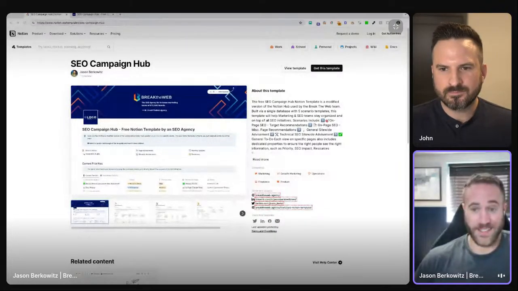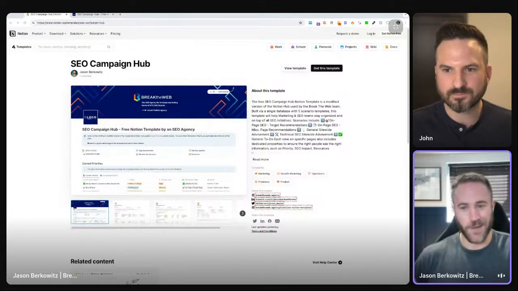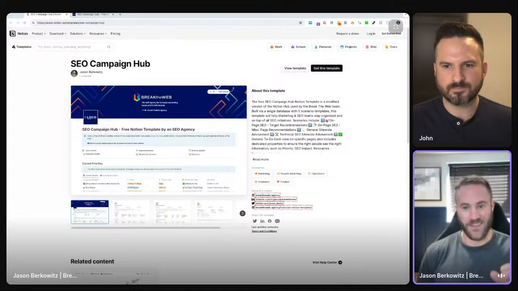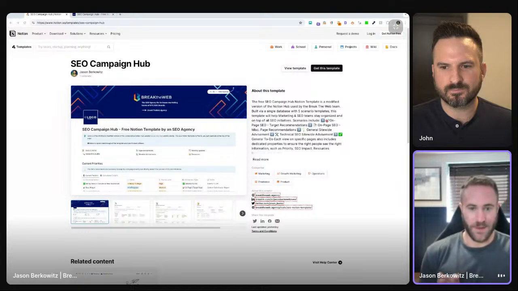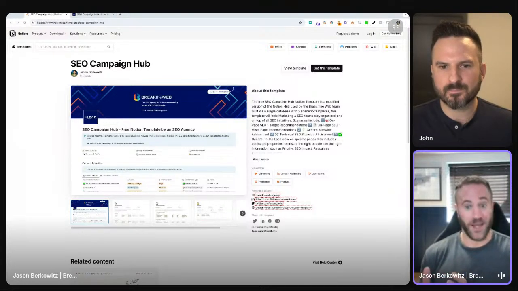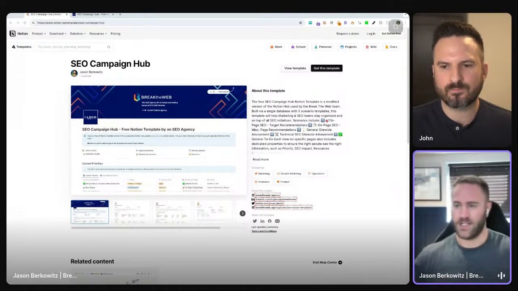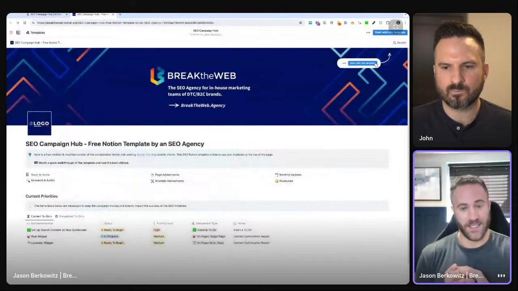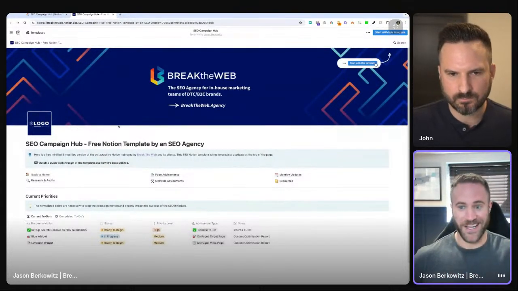So, this is the SEO Campaign Hub live on Notion.com in their template gallery. A modified, minimalistic version of the ones that we actually use with our clients directly at Break the Web to make everything as easy as possible to integrate SEO, collab with different parties, different team members, different people in a nice minimalistic format. Our clients have been loving Notion over the years. We've been really early adopters of Notion for our clients, so it made sense just to throw a modified version that's still really easy to use, that also has templates built into the databases within Notion. So yeah, this is the Notion SEO Campaign Hub.